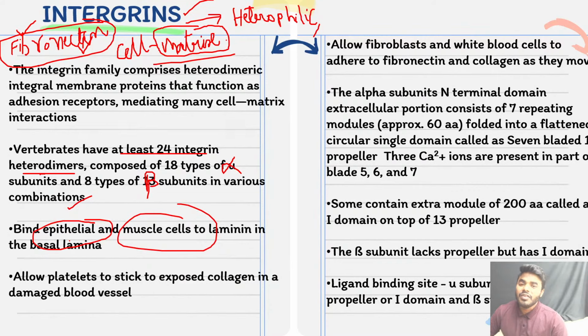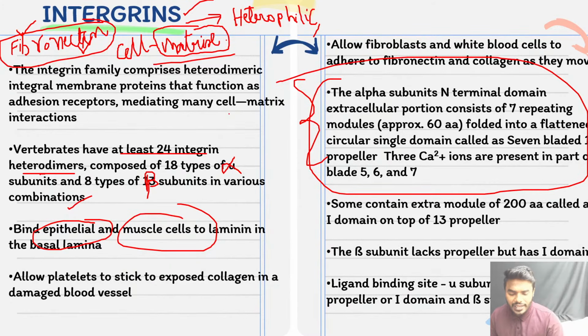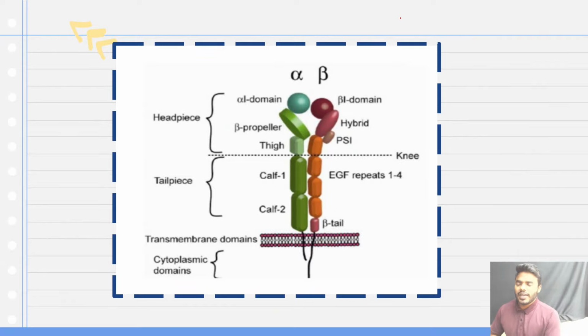Kindly do not get confused with this. Most commonly with the muscle cells. Integrins play a very crucial role in the muscle cells. Anyway, I'll explain. Look into this. This is the structure of an integrin molecule. What I want you to remember for the exam is that integrins have an alpha domain and a beta domain with a variety of combinations. That's all. You need not remember every single compartment. It's not required, but I'll explain.